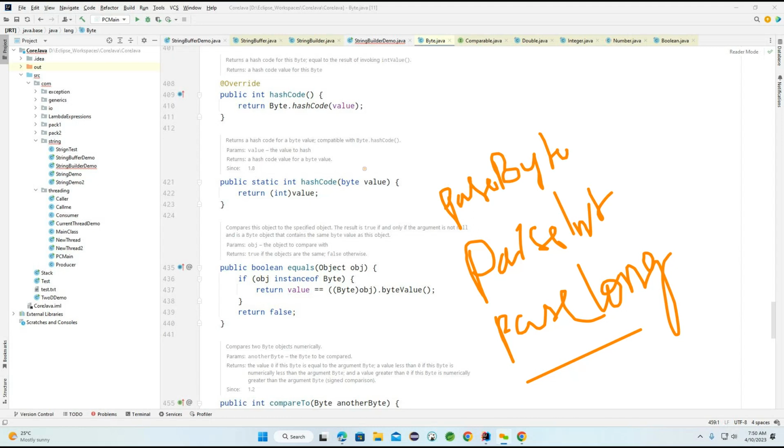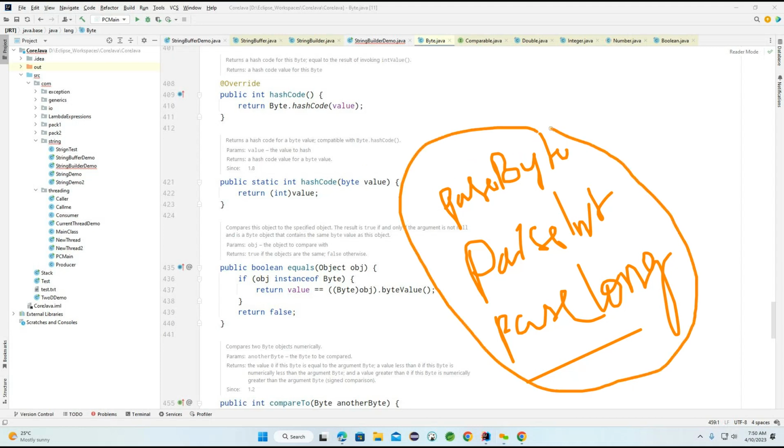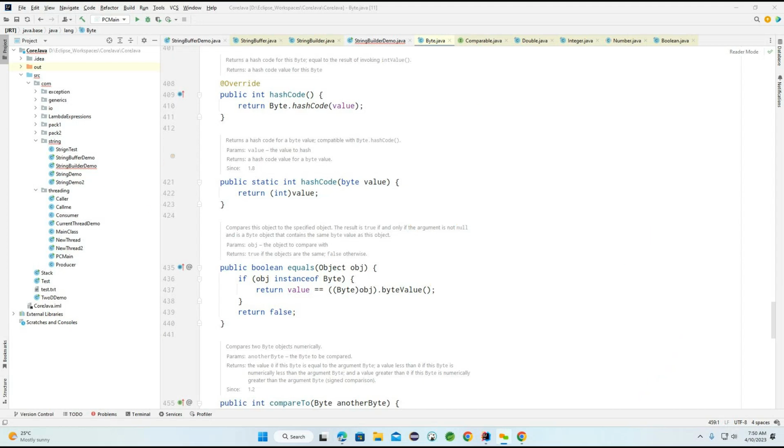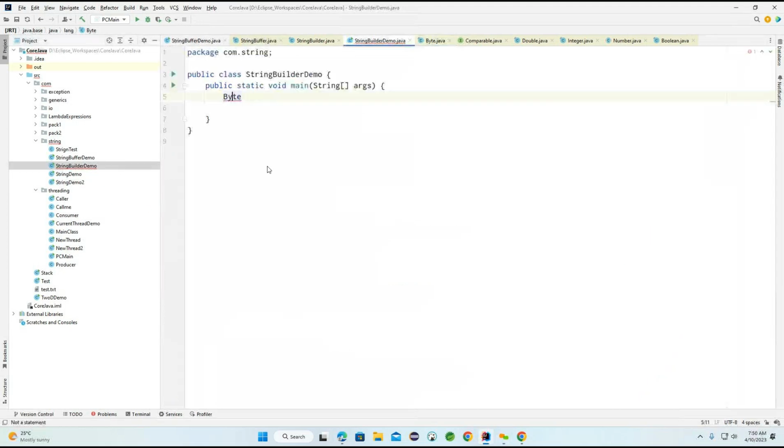Okay, so same thing, it is applicable for parseDouble, parseFloat, and parseShort. Now, what you need to understand is that this method tries to convert the string data type into the number data type here. Now, how exactly are we going to use it? To understand this, we'll have a simple example.